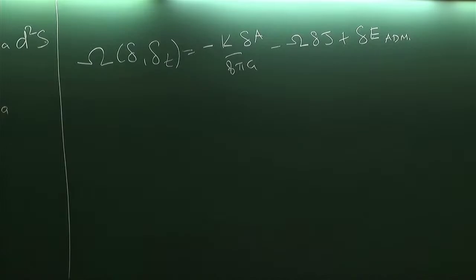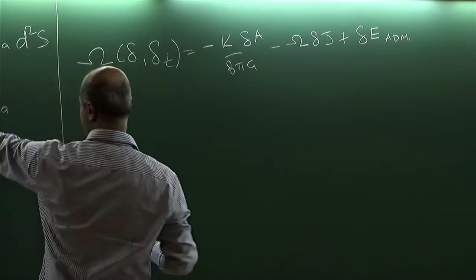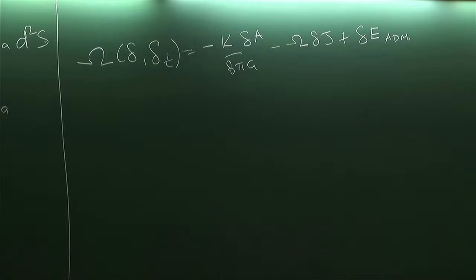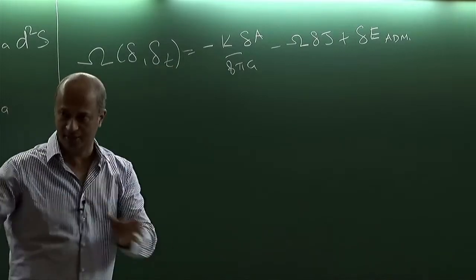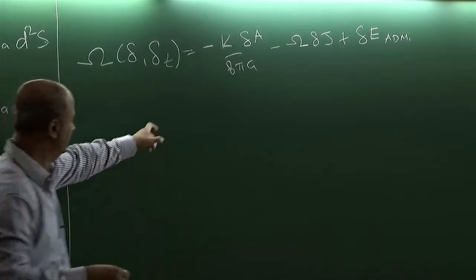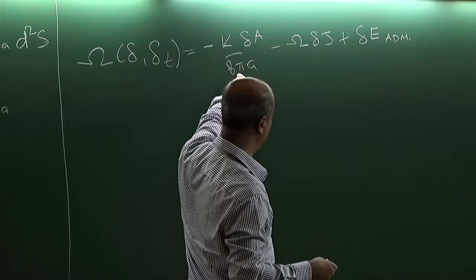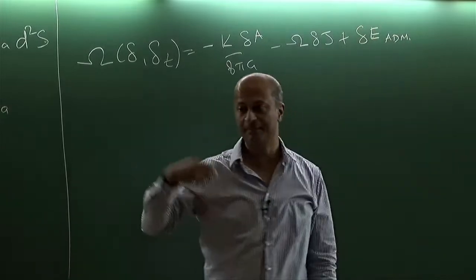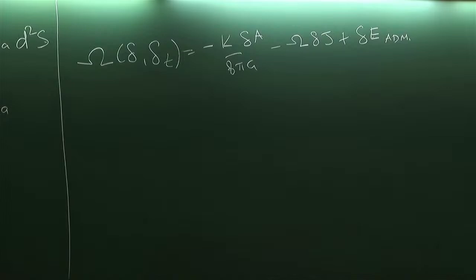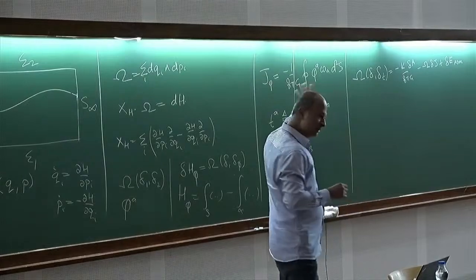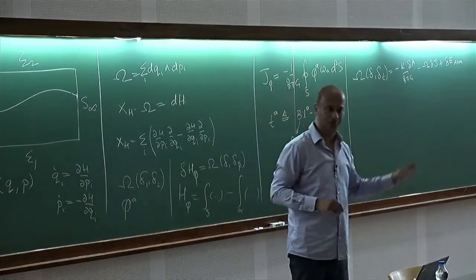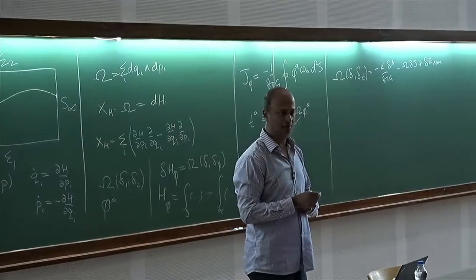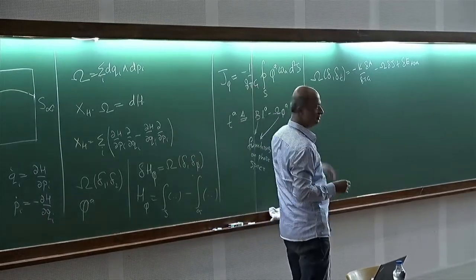So it turns out, in fact, that the symplectic structure acts exactly the same way as we did here. So here we acted with delta and delta phi. Here, similarly, on delta and delta t. And the result again is two boundary terms. The terms at the horizon happen to be exactly kappa delta A upon 8 pi G, omega delta J, and the term at infinity is the ADM energy corresponding to that time translation. I'm not proving this for you, which I initially meant to do, but there is no time. I can give you references and so on, you can look at it. But this is a claim, this is the result we get.